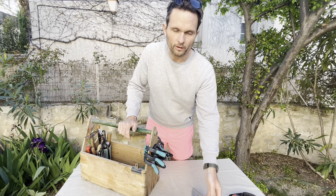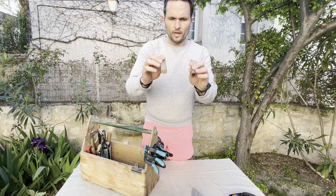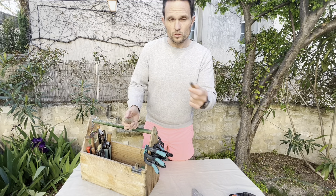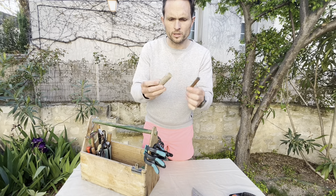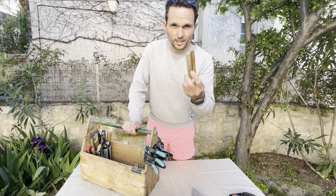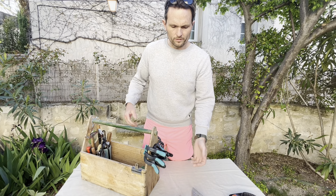I have these dowels, and I use them by wrapping sandpaper around them to smooth off any sort of curved finished work or pieces I'm working on — a couple of different sizes that can sometimes be handy to carry in the kit. I also randomly have a spare handle for a file, just in case, because this one's got a big crack in it.